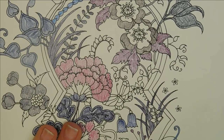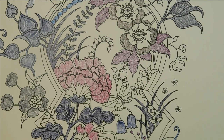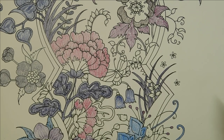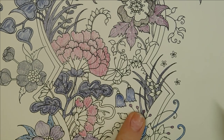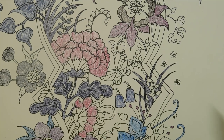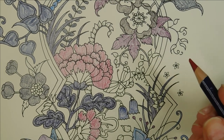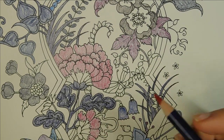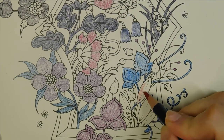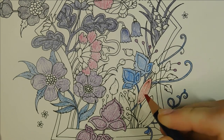Right, well, I like how this is coming on, but I do want some more pinks. I'm going to go in with Carmine Pink. And I'm wondering whether I should do a gold border, maybe with gel pens once we finish the distress ink. I think that's what we'll do, because we can leave that burnt and decide later. So let's do these little leaves at the bottom. I think I'm going to do quite a lot in this colour. This is a nice colour, this one.